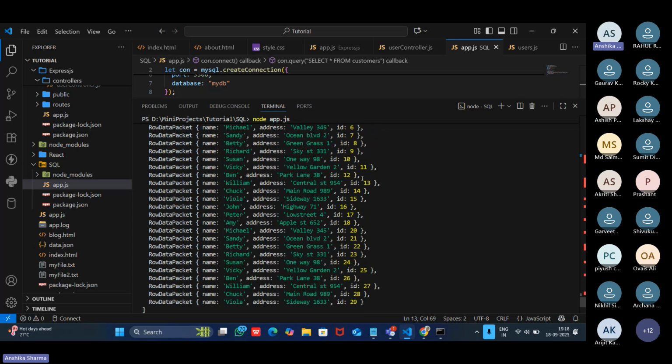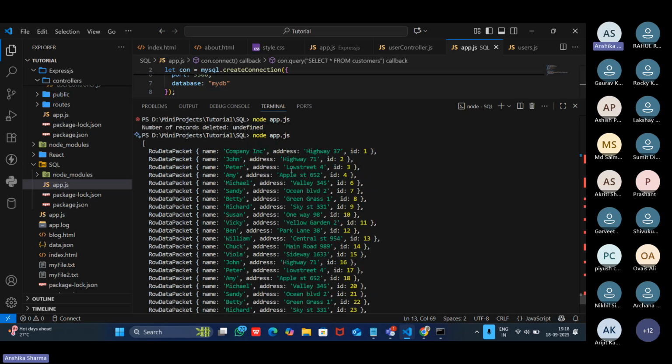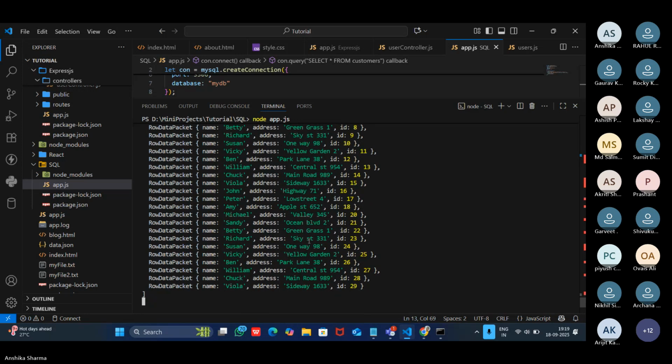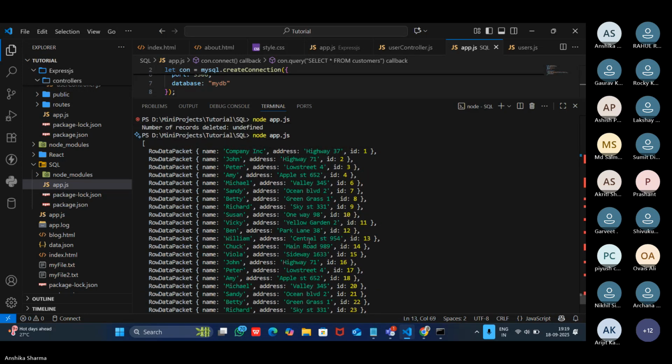So over here, I am not able to see mountain21.